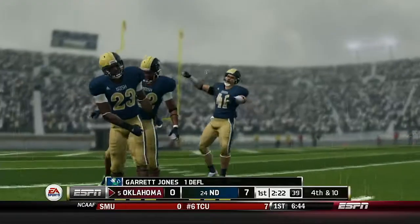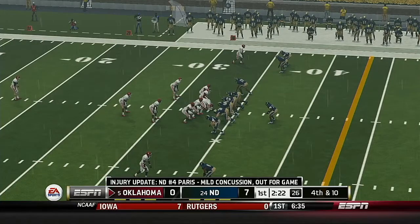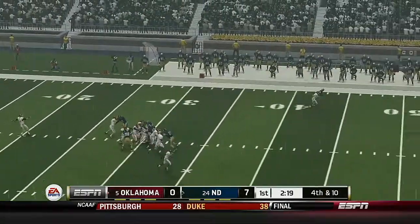Boy, Brad, this guy drops an interception, and what's ironic about that from going for the meetings the other day is that this guy's been telling the coaches he wants to play some wide receiver. You wonder why you're not playing wide receiver? Because you can't catch the ball as a defensive back.